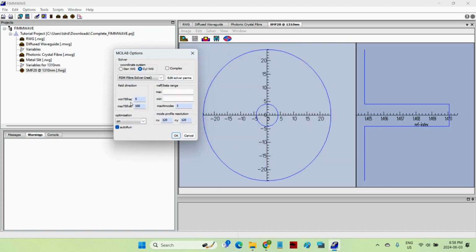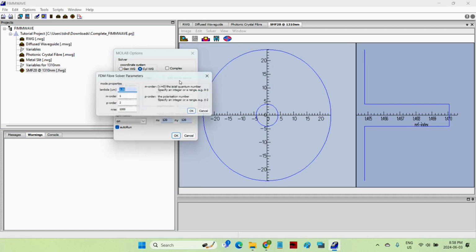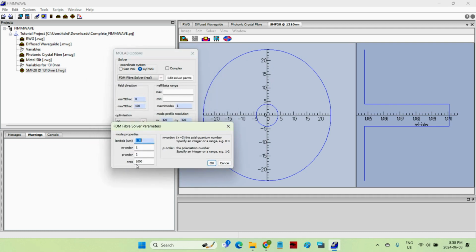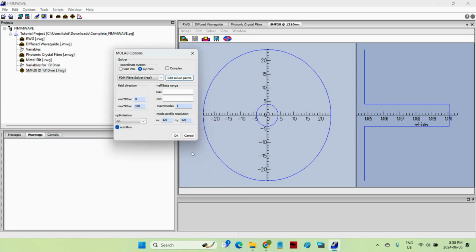So we can invoke a different mode solver called a finite difference fiber solver. It's using a finite difference method, but it's the fiber solver version, meaning the numerical resolution, which we see here as a parameter called nres, is just along the radial profile, and then the mode is solved in cylindrical coordinates.